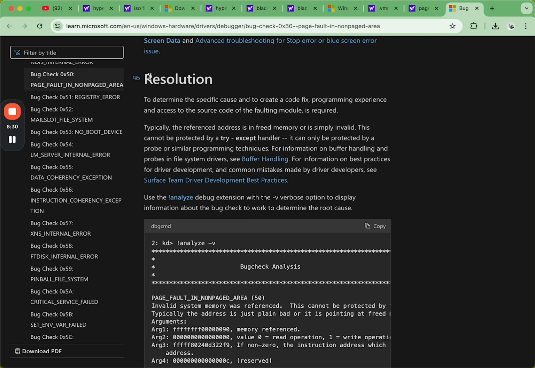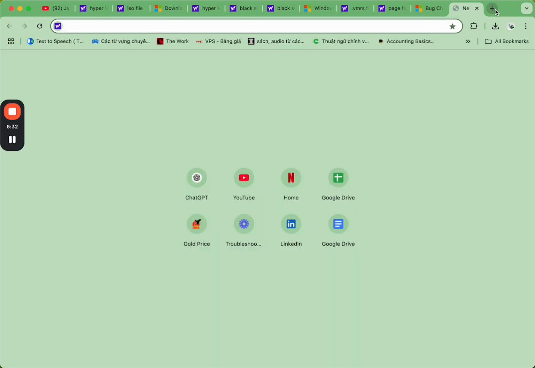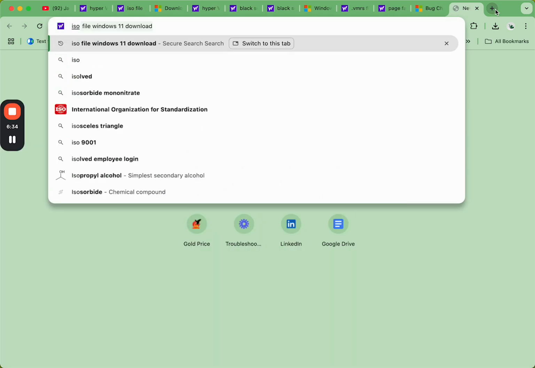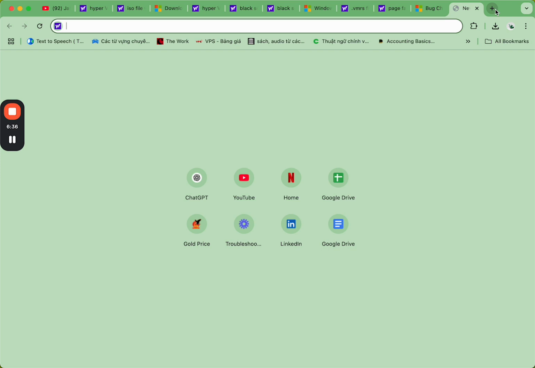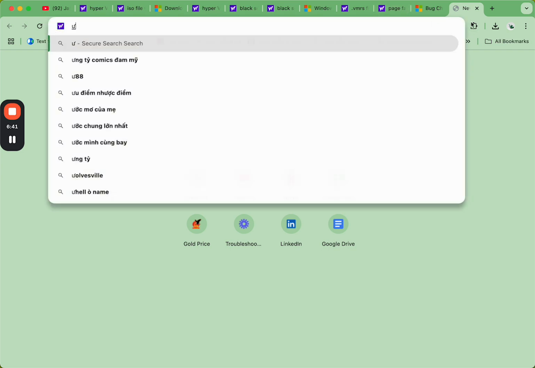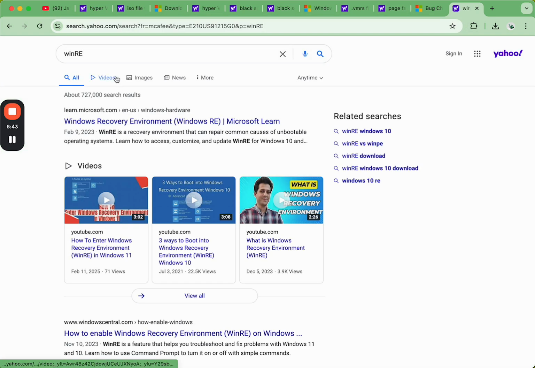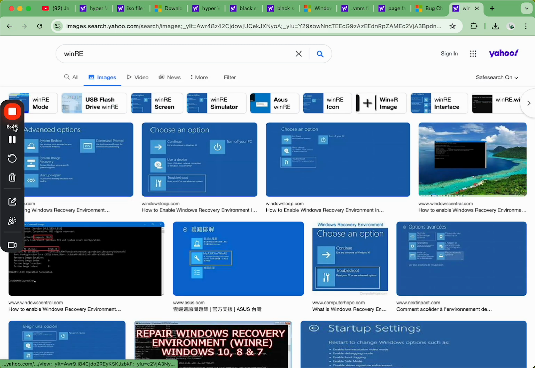That's it for the virtual machines. So remember, for the virtual machine, you download the ISO file and then in settings import it into your machine to boot it into WinRE, which allows you to run commands. So that's all for today.